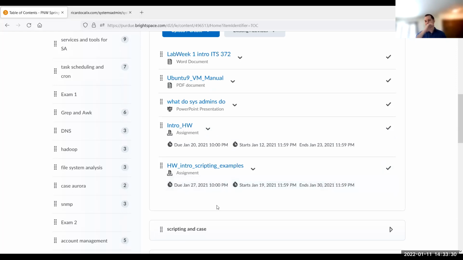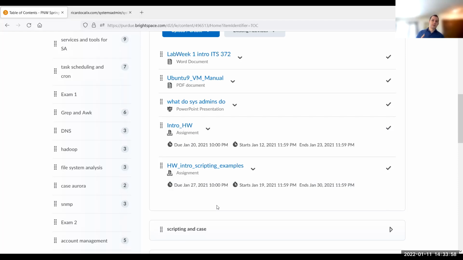But homework, I'll usually talk about on Thursday. Today's Tuesday, so on Thursday, once we've covered the topic for the week, I'll assign a homework, and then you have 1 week to submit it. So on Thursday, we'll have the lab, we'll have the homework assigned, and it'll be due 1 week from Thursday by 10 p.m.